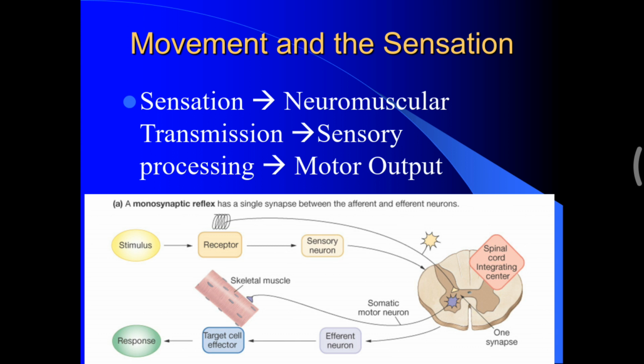And once the motor neuron is stimulated, you're going to get the efferent output through the efferent neuron. They're going to come to your target cell, which in this case is going to be predominantly your skeletal muscles, and it's going to contract, and this is what we call a response. Right. So when I say contraction, you might not perceivably see a contraction in the muscle. We'll be looking into the type of motor output which is going to be there in the coming slides.